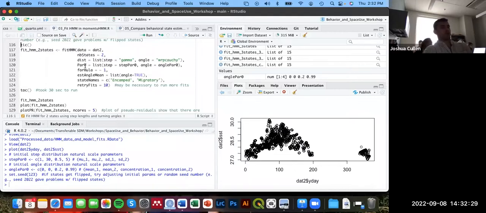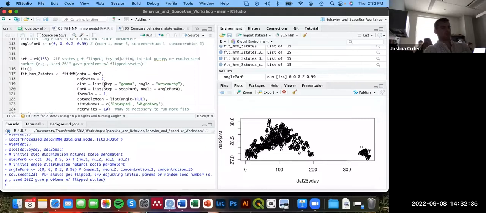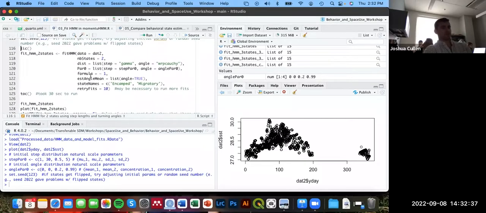Then for par0, these are our initial parameters for the step length and angle distributions that we just defined above for each state. Formula, this is where you would put in a formula if you were to include covariates, so looking at the impacts on behavioral state transitions due to, in this case, sea surface temperature.